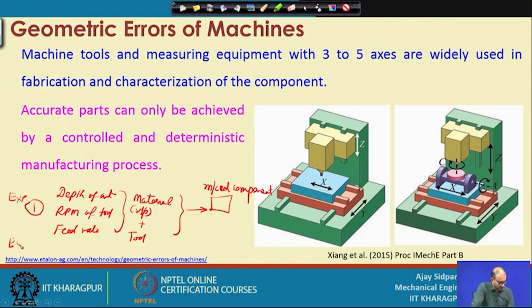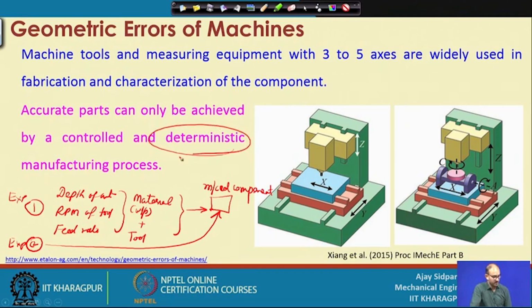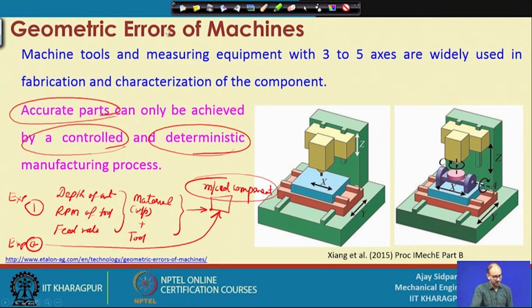You are doing experiment number 2 again with the same parameters, and if you are getting the same thing again, then that is called deterministic manufacturing. That means you are not changing any parameter of the machine tool or the workpiece or tool combination, every time you are getting the same component, that means your process is deterministic. So, in that case, if you are not putting in any control or feedback controller, still your machine in such a condition always gives an accurate part. Accurate part means within the acceptable limit.